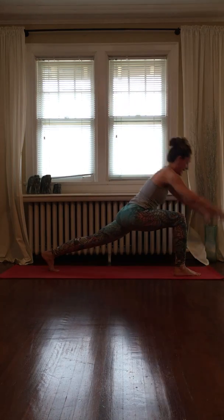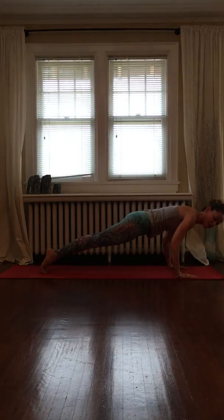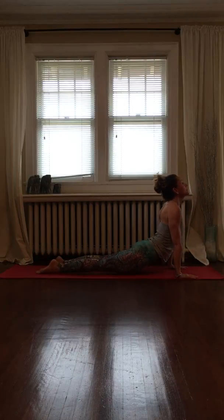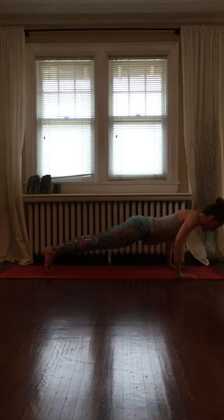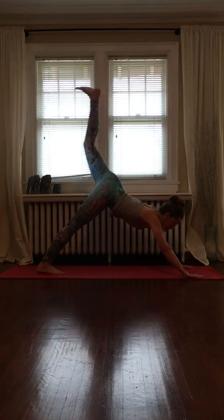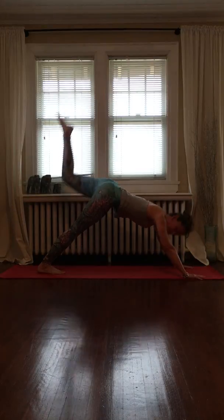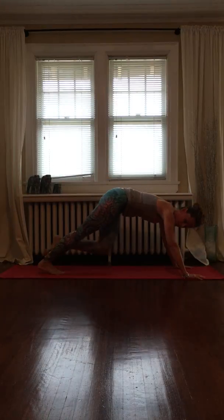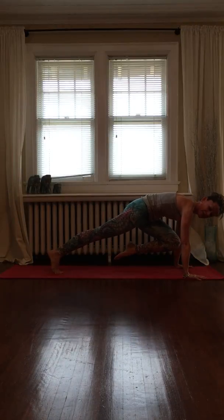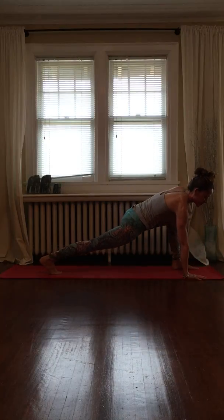Good, from there, bring the hands back down, step back to plank, tummy's in tight, knees, chest and chin are lowered plank, cobra or up dog. Lower plank push up and down dog. So this time the left leg lifts into our dog splits, plank crunch, dog splits, plank crunch. One more time, dog splits, plank crunch and hold. Squeeze, squeeze, squeeze, and step that left foot forward.